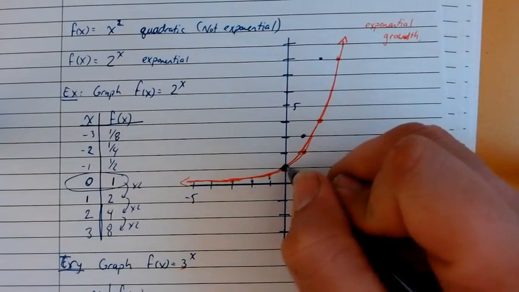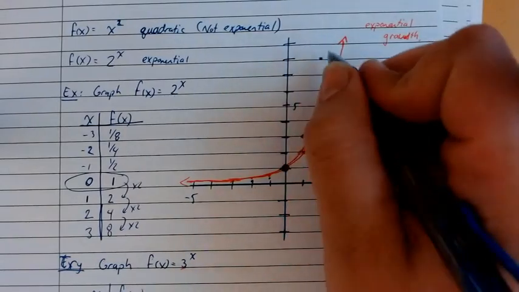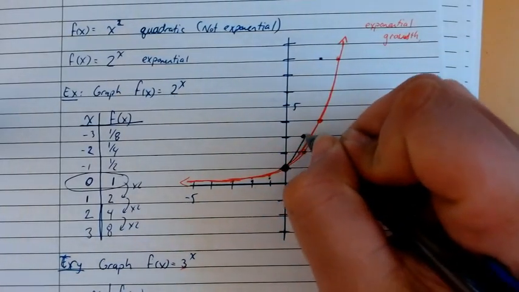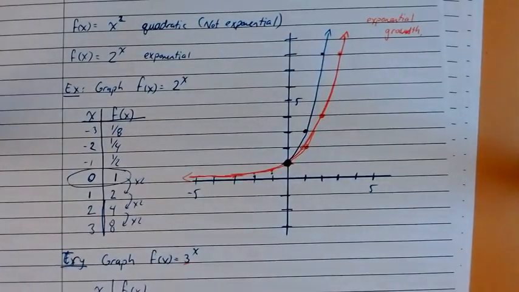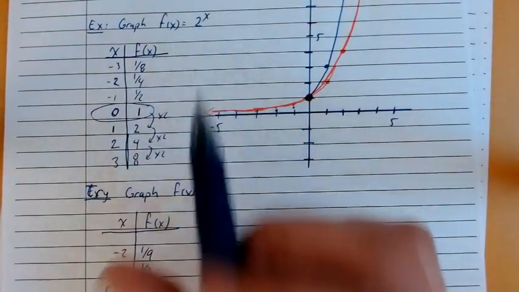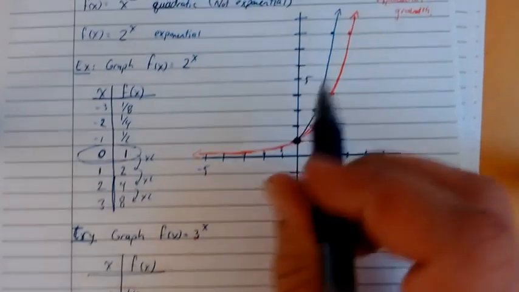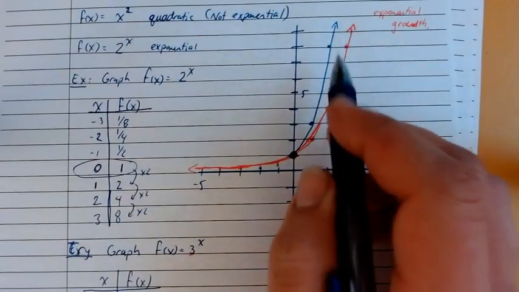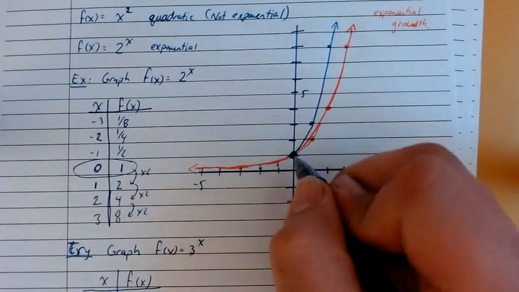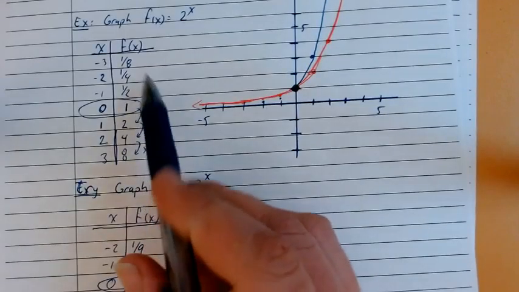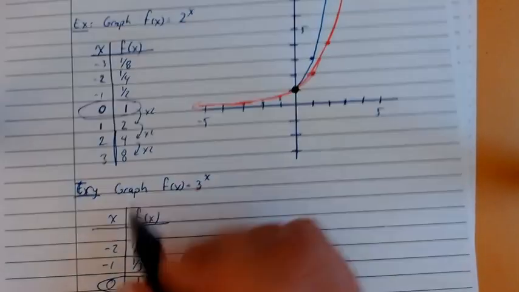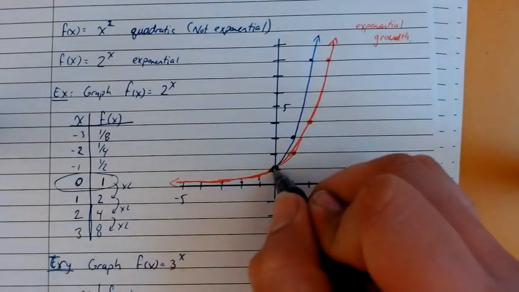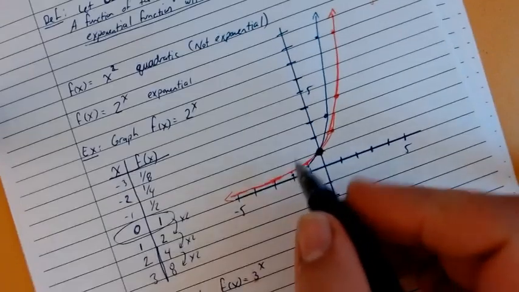You're going to cross through the y-intercept here. You're going to go up very, very quickly to the right. Notice it's going up even more quickly because over here you were only doubling. Now you're tripling, so it's going to grow even faster, so that it gets up higher. On this side, remember, over here you're cutting things in thirds. So it's going to get smaller even faster. So it'll get down close to the x-axis really quickly.